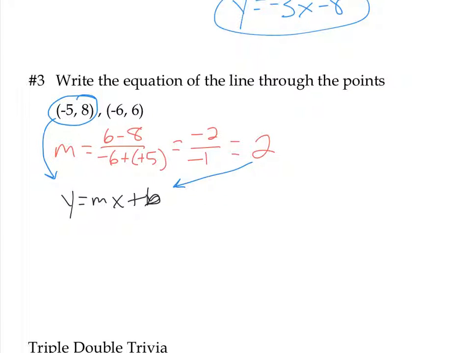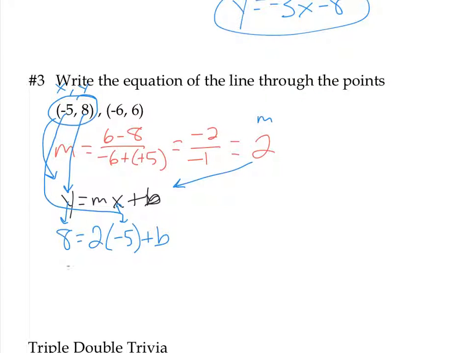Where are we going to plug them in? We're going to plug them in for x, y, and this is our m. So we're going to plug them in for those spots. The y value would be 8. The m, the slope, is 2, times x is -5 plus b. Because we don't know what b is, that's what we're trying to find out. So we plugged -5 in for x, we plug the 2 in for m, and we plug the 8 in for the y.